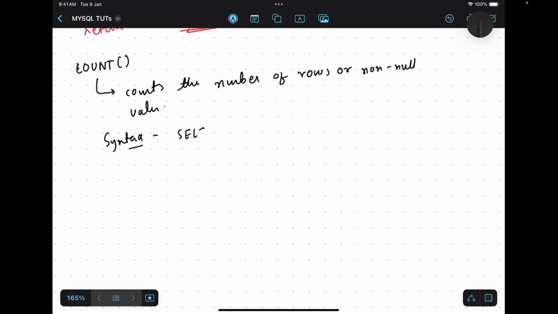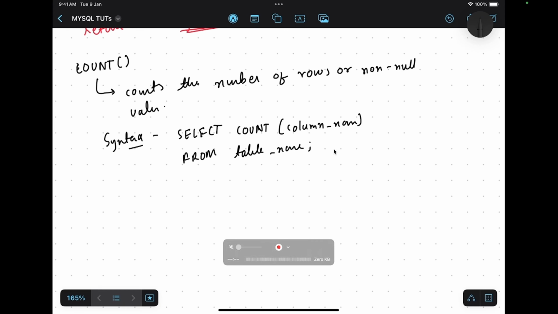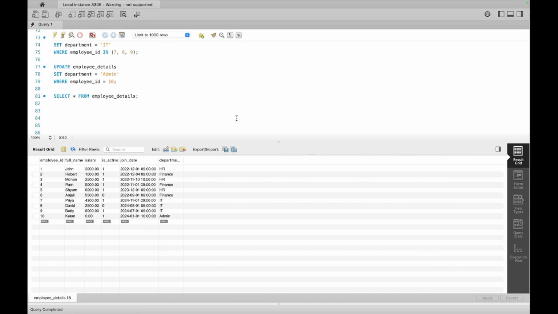It's actually select, we have to name the aggregate function and then the column name, then from where we have to apply this aggregate function, which is the table name. Okay. So let's see in practical how we can use this aggregate function count.